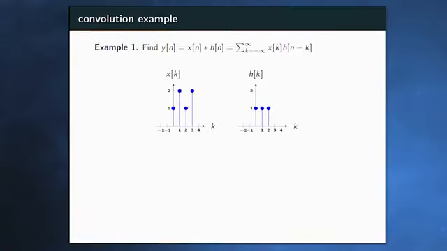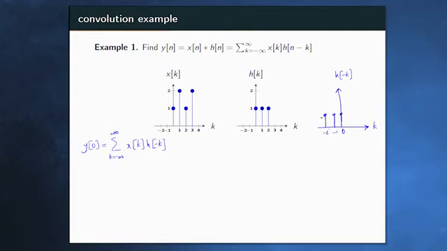All right, so I have y of 0 equals sigma x of k, h of negative k, running from k equal to negative infinity to plus infinity. So I have the graph of x of k and h of k. I only need to draw the graph of h of minus k and multiply x of k and h of minus k point by point. So this is h of negative k, and it's going to be the flipped version of h of k. So 0, -1, and -2. That's my graph. So I need to multiply the samples of x and h of negative k point by point.